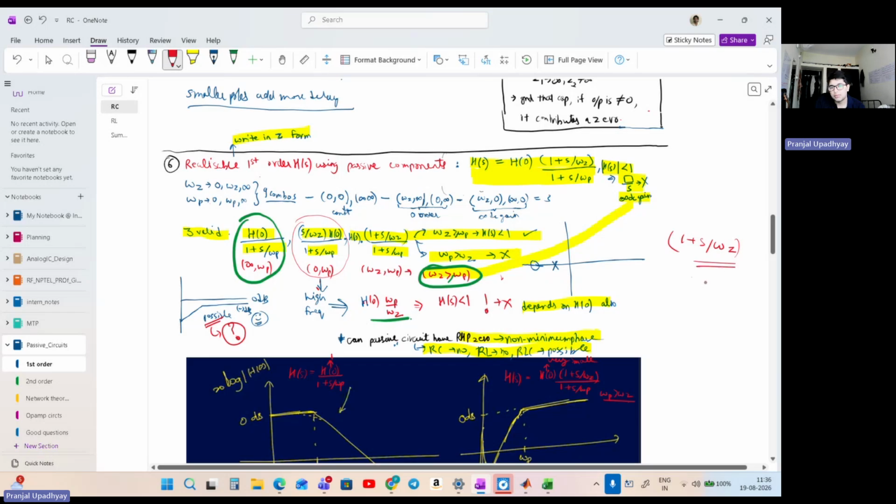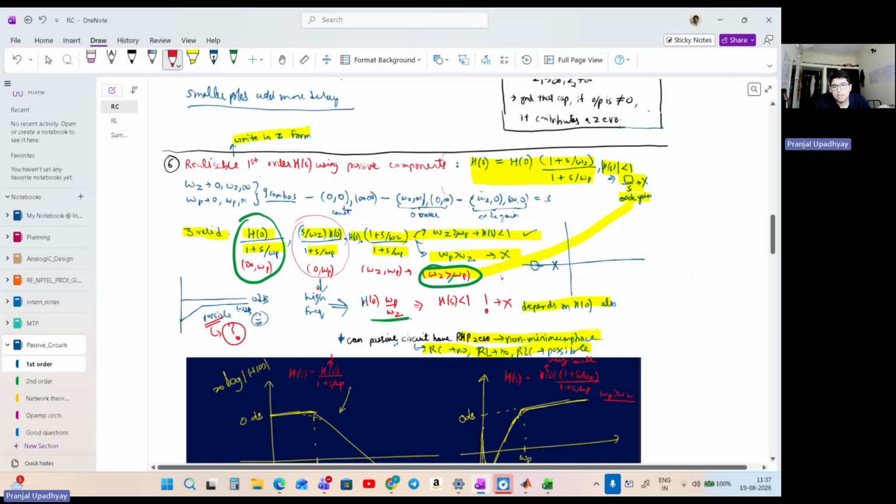And now this function for frequencies greater than DC will have a gain which is more than one. So again, it won't satisfy the criteria of a passive circuit. Even if h of zero is one, in a general scenario it won't be able to satisfy the passive criteria. And in reality, no RC or RL system can exist which has only a zero, because a zero comes from some inductor or a capacitor, which would inherently have a pole along with it. So a zero order system is not a possibility over here, unless it was a constant system like the example that I gave earlier.